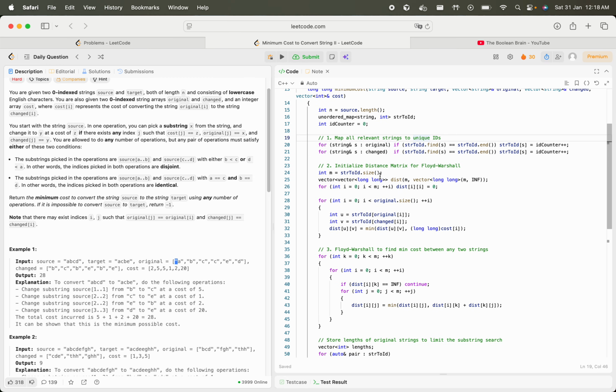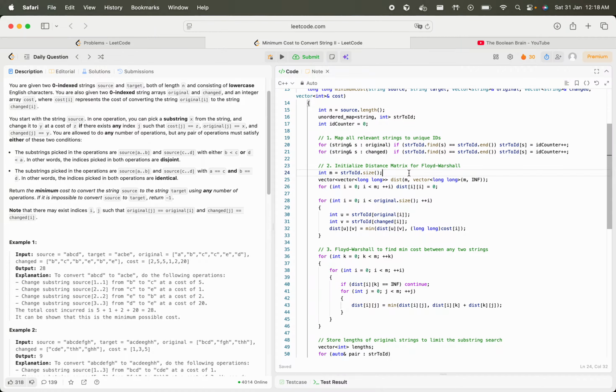Okay, cool. Now I want to initialize the distance matrix for Floyd Warshall. As you might recall, in Floyd Warshall, if there are m number of nodes, we declare an m by m size distance matrix, and then we keep on iterating m number of times on the m by m matrix, and at the end each ij value in the distance matrix will give you the value.